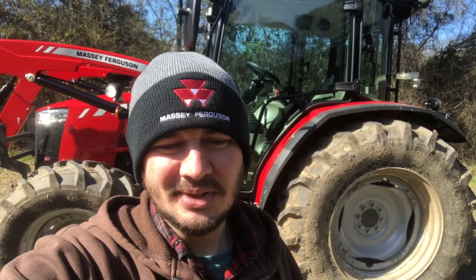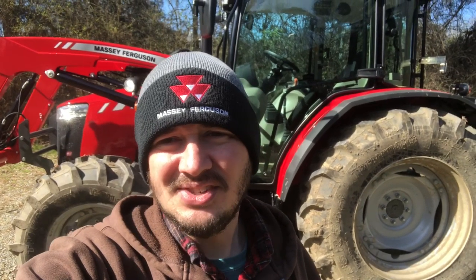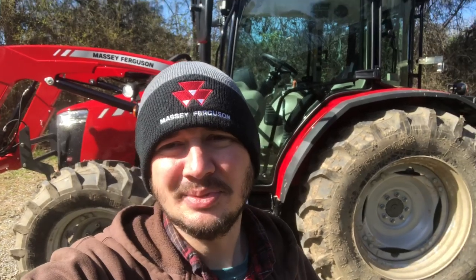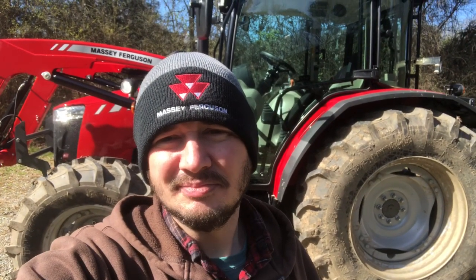Before I get the camera turned around, let me talk about what's to come. After I reveal the model number and go over briefly why I went with this model, I'm going to do a series of videos, split into parts. We'll focus on the engine, powertrain, the build of the tractor, the weight of the tractor frame, stuff like that. We'll look at the tires, we'll look at features, we'll look at the loader, we'll look at different places of manufacture, of origin on this tractor, where things were assembled. And we'll just dive into all that stuff, and I'll give my thoughts and opinions on some things. But anyway, without further ado, let me get this camera turned around and we'll go over the model number.